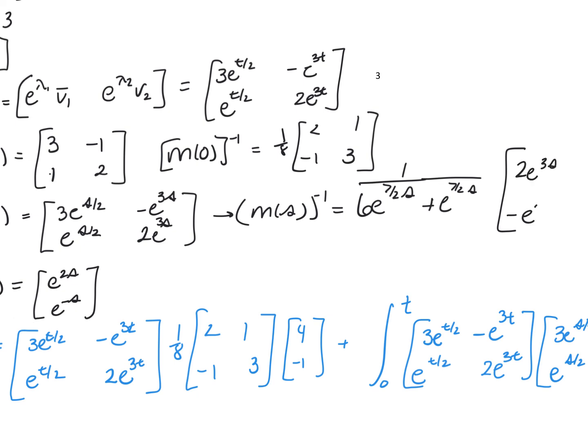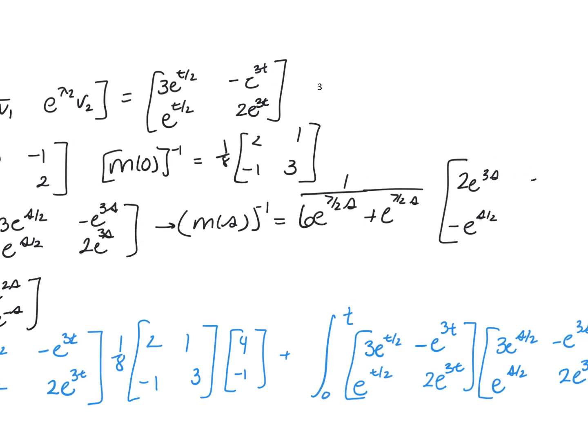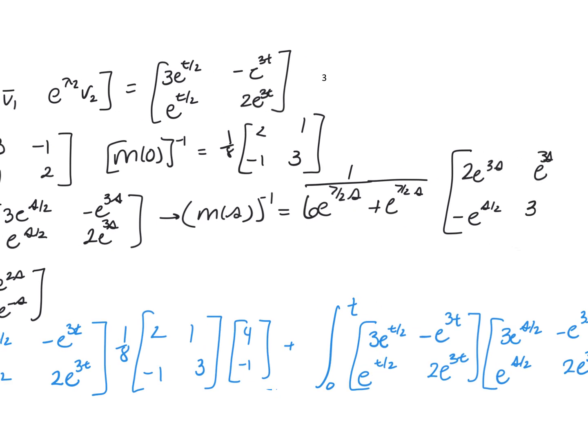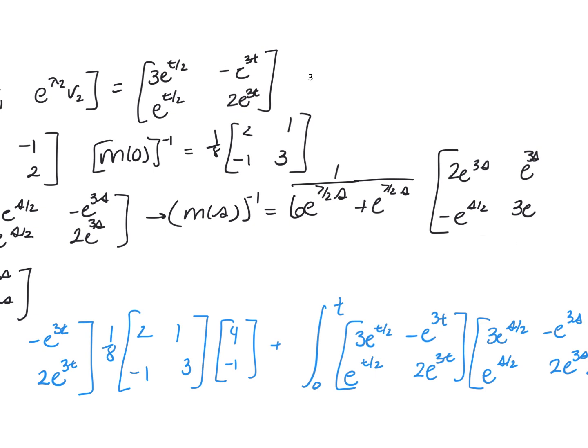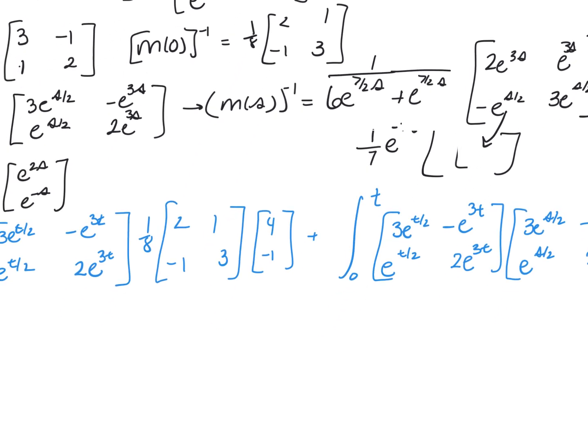This becomes negative e to the s divided by 2. This becomes a positive e to the 3s, and this becomes 3e to the s divided by 2. So you can see that this becomes 7. It'll be 7e to the 14 over 2, so 7. So this will be 1/7 e raised to, it'll be 14 over 2, which is 7. It'll be negative 7s. And of course, I would just multiply that in there and then combine up everything there.